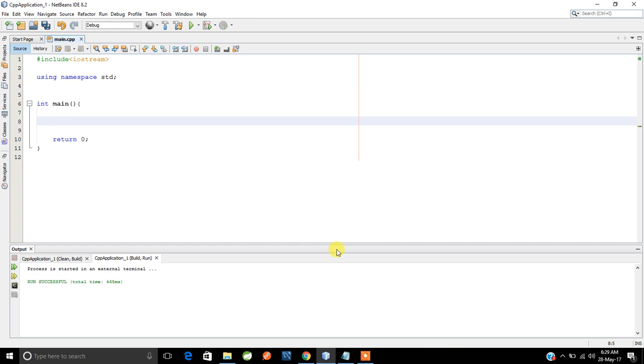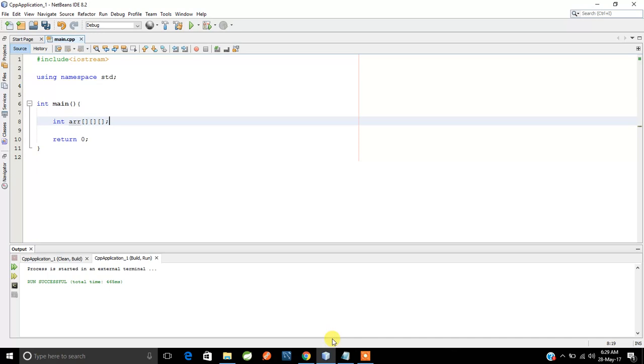If you make an array declaration, suppose I make an integer array arr, and then I have three opening and closing square brackets, this is an example of a three-dimensional array. So what is a three-dimensional array? In this video, we will not do some coding or programming with three-dimensional arrays. My attempt is just to help you visualize how three-dimensional arrays look.